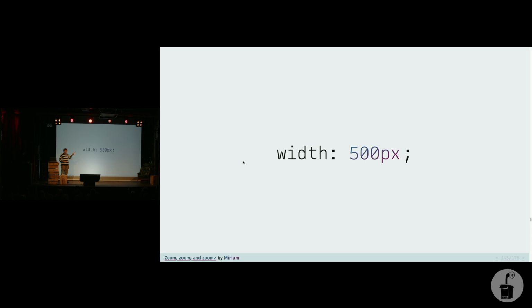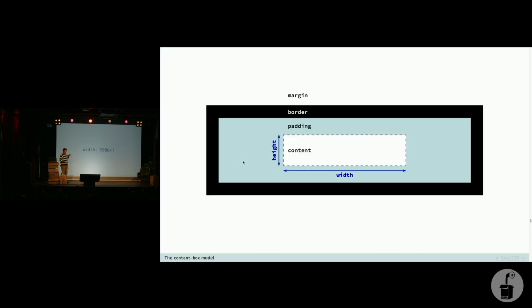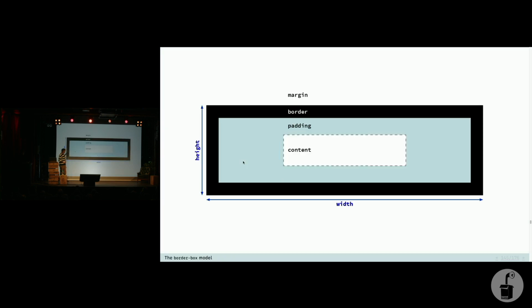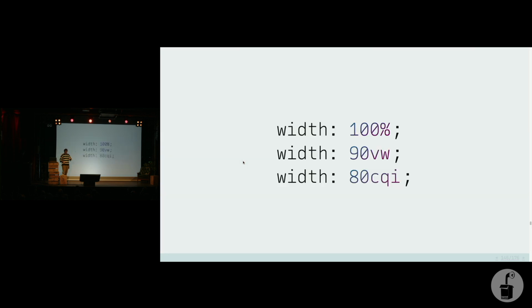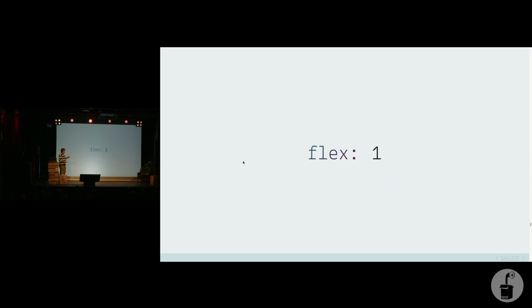What if I change my font size? Is a pixel the same size now? What does a pixel mean? And are we talking about the width of the content, or are we talking about the width of the whole box with the borders? Or should this really be based on context, the parent element or the viewport or the container? Or should it be based on relative sizing with siblings and how much space is available?